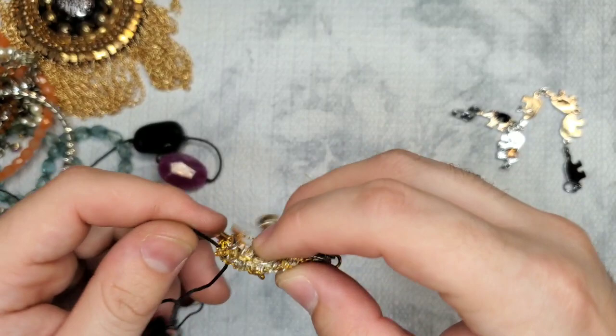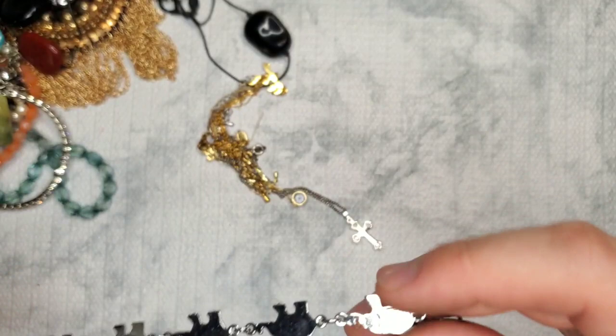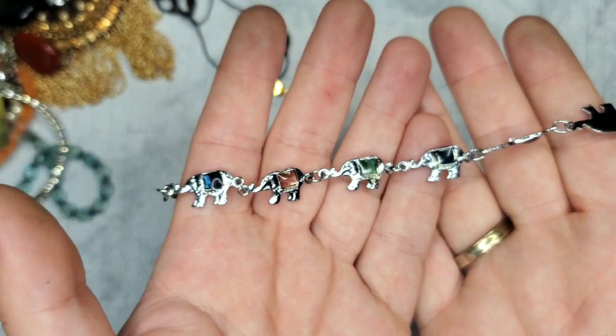Guys. This might be something, maybe. Really tingled, but let's see what this bracelet is. This is really cool. Don't think it's silver, but it's just really cool. It is like dyed abalone shell, little elephants. You see that?